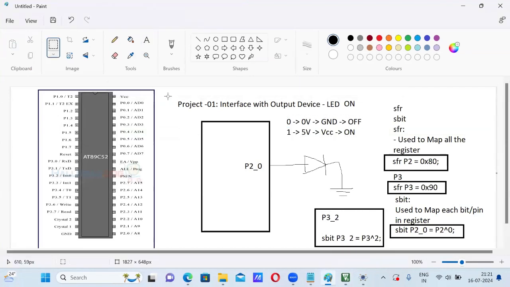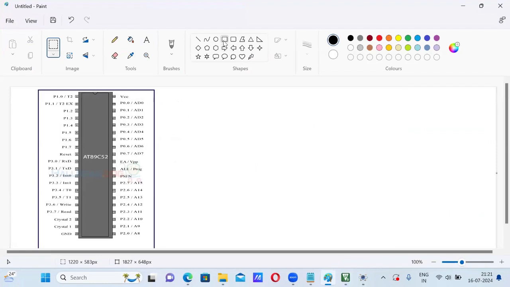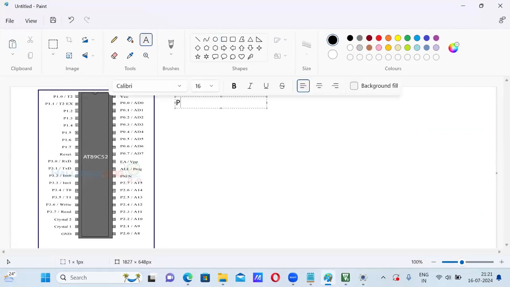So now we'll do one more project. What is the project? Now we'll do project number 2, where we'll interface with an input device and an output device. What is my new project? Project number 2 is interfacing with an input device. So basically you will use one switch.